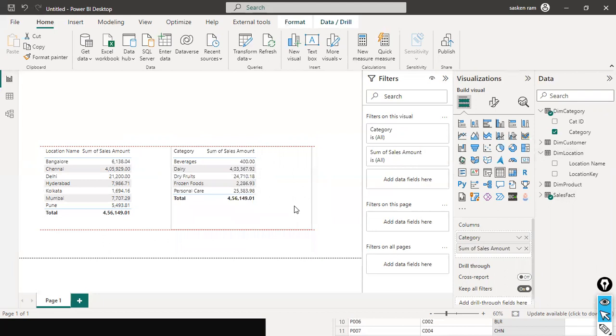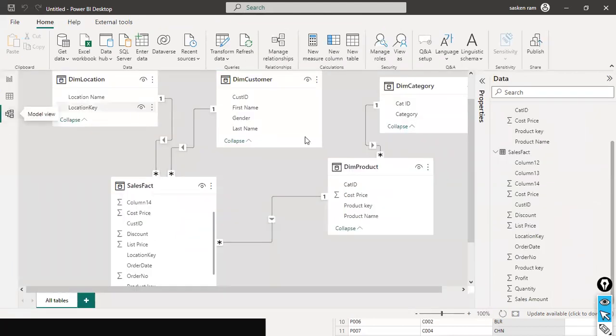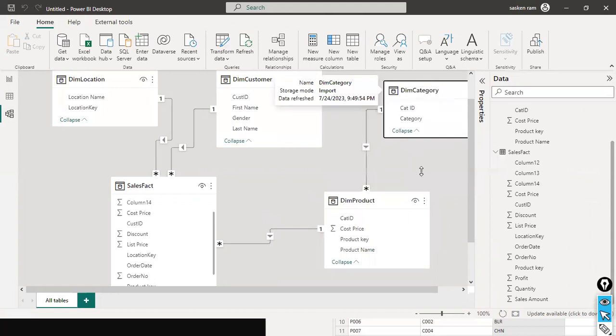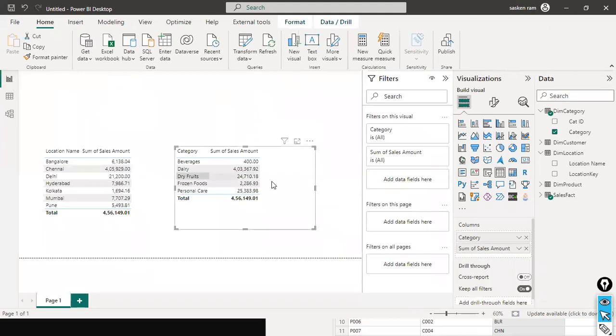Very good. Okay, I just go back here. Because we have the relationship, right? There is a relationship directly here. The category dimension is filtering the product dimension, which is filtering here. Ideally, it should be the other way around. Here, it is able to filter it correctly. Very good. One way it is doing it correctly.